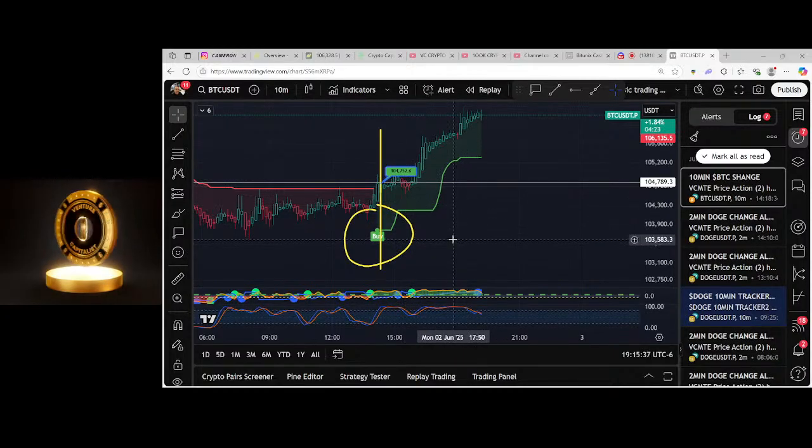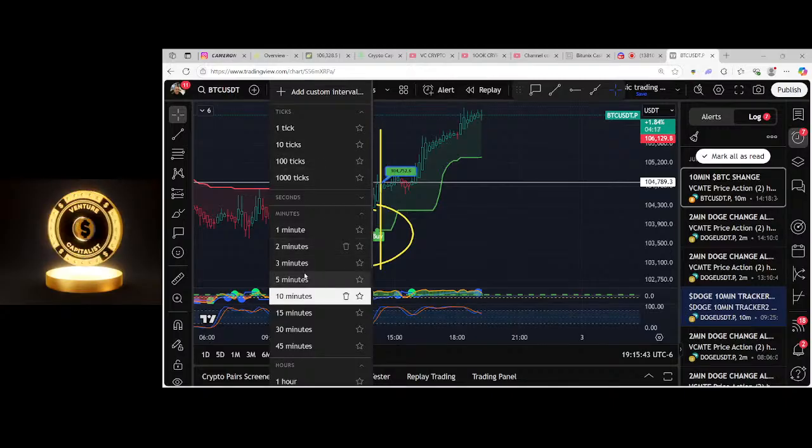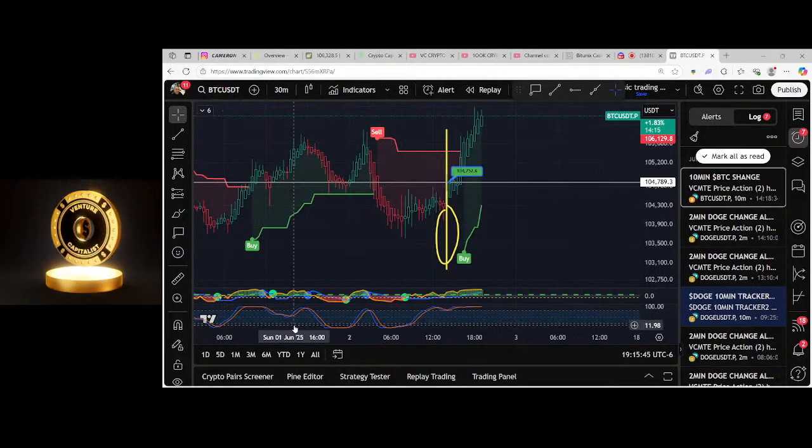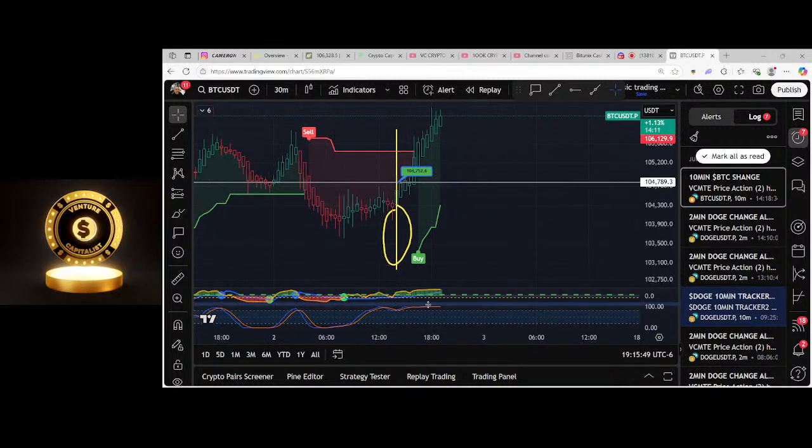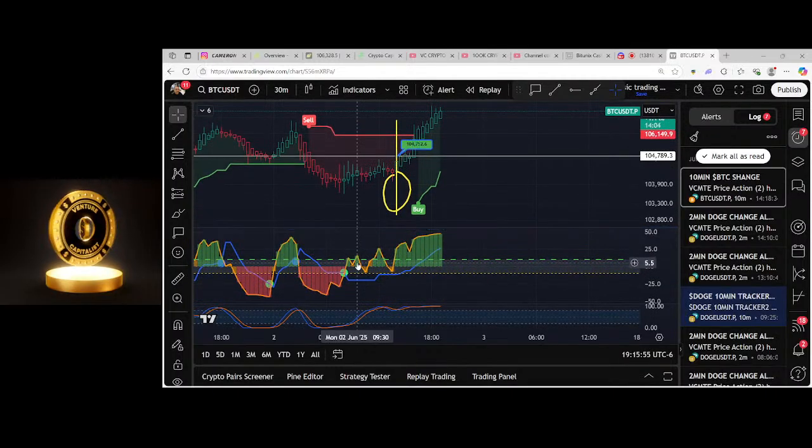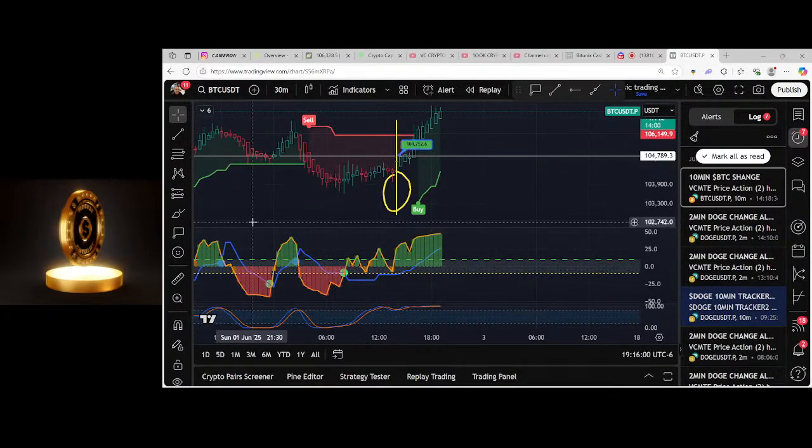The first thing that we would do is always take a look at a 30-minute RSI, to get ourselves an idea of where we're at as far as volume and things that people are buying. The other thing we're looking at is the 30-minute moon indicator to see where the volume is.